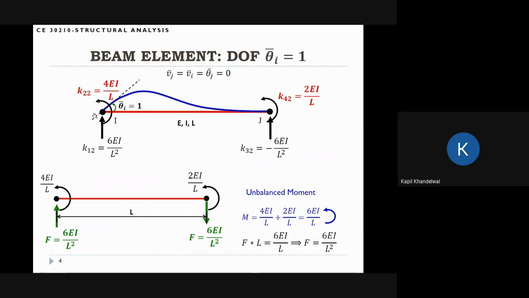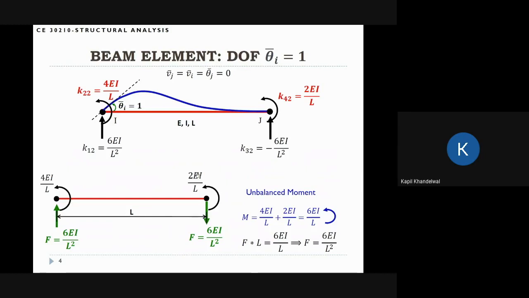And we have to remember 2 more magic numbers. In this case, the moment required is 4 EI by L, where L is the length of the beam and EI are the properties. E is the modulus of elasticity and I is the cross-section inertia. So we have to remember this number. And then the moment on the other side is 2 EI by L, so it's half the moment on this side, okay? So the moment here is 2 EI by L, and the moment at the i end is 4 EI by L.